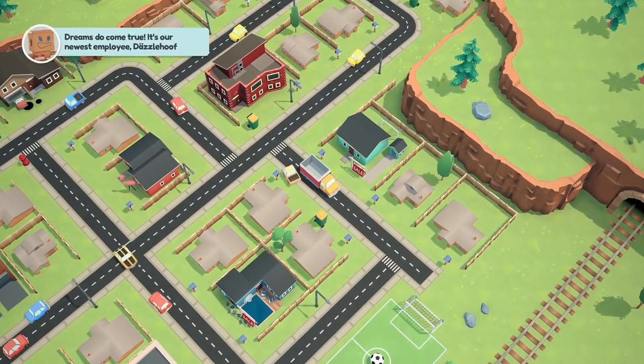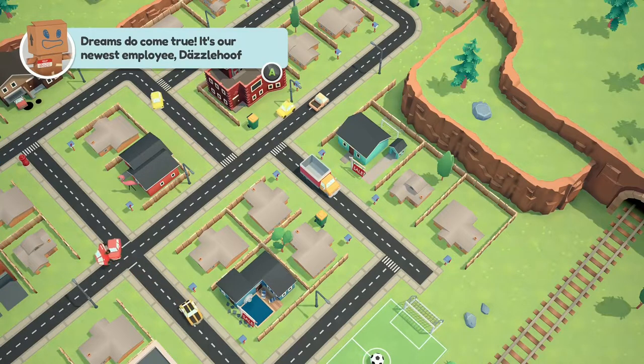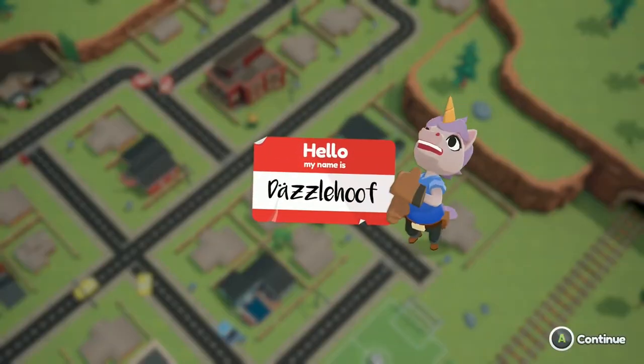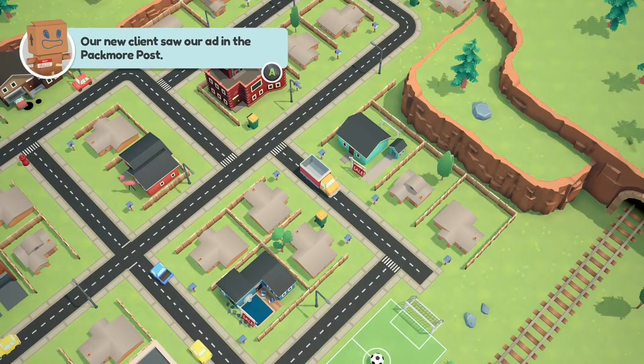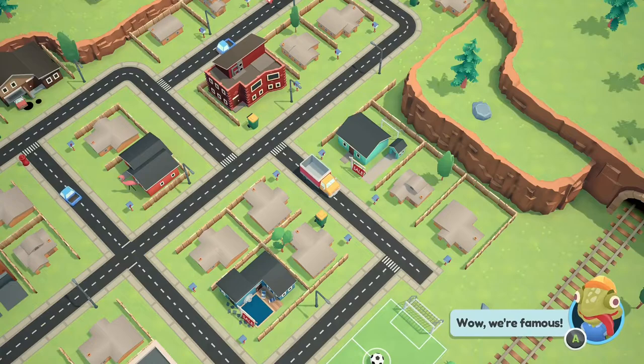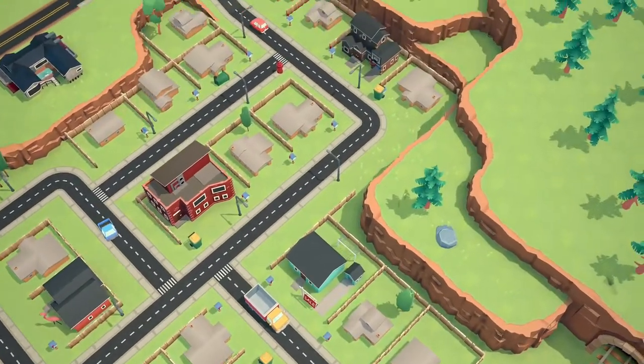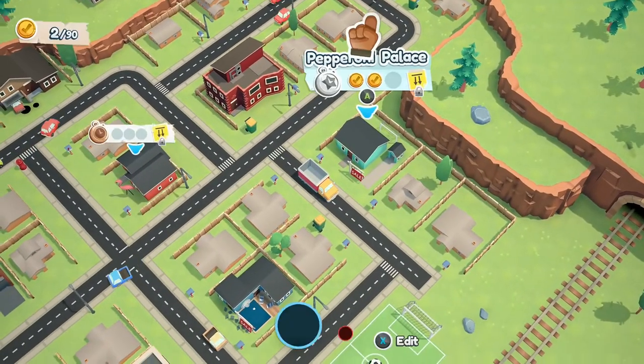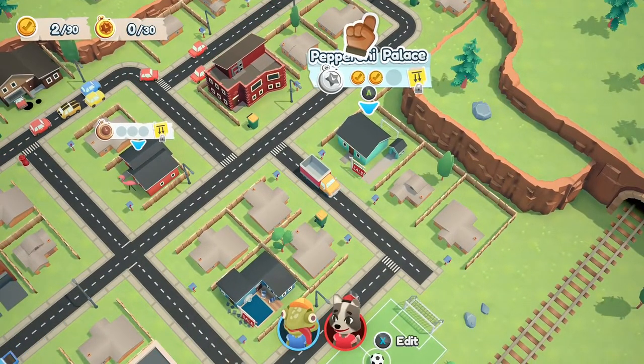All right, well, I think that was enough moving for one day. What's our newest employee? Dazzlehoof? Oh! I love Dazzlehoof already! Our new client saw our ad in the Packmore Post. Wow, we're famous. All right. All right, we can do that next time.